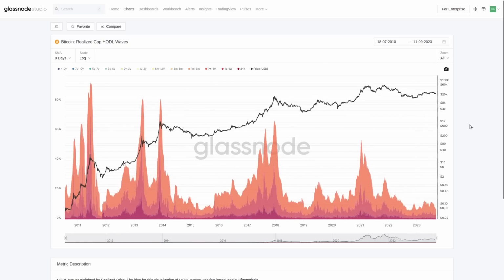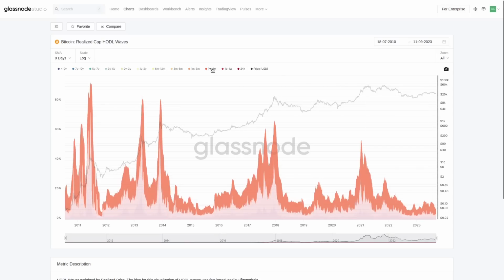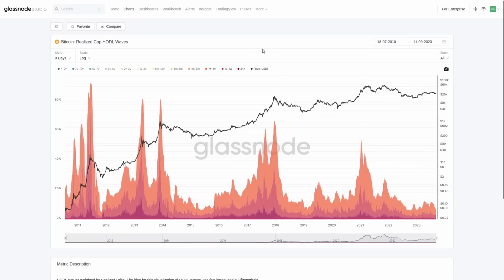Now, the reason why this chart is really important is because it actually tells us the story of two sides. A coin cannot be younger than 1 month and older than 1 month at the same time. So the white space in this chart is actually showing us what the old supply looks like, because a coin can only be in one or the other. And what you can see is that our realized cap HODL waves for this hot supply is extremely low. We saw it down here in the 2018 bottom. We saw it here in the 2015 bottom. It got a little bit lower, but back here in the early history is a little bit different. And we saw it in the pre and post FTX period.